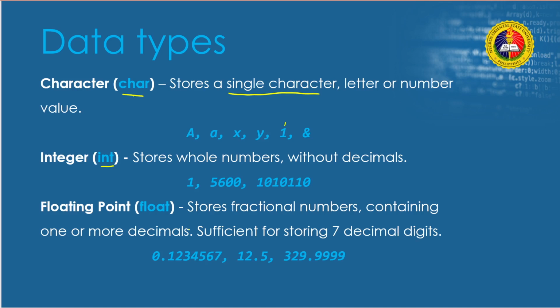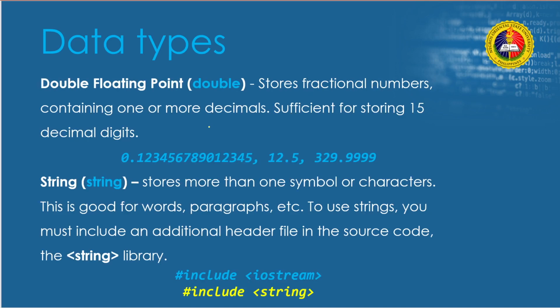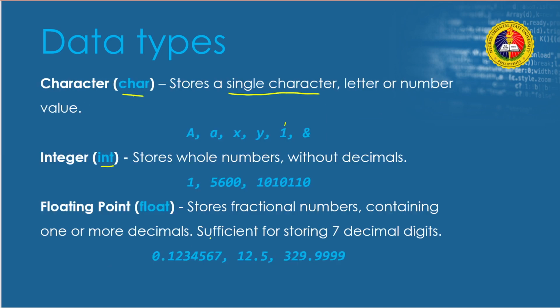Alright, so actually in this case, floating point and double floating point are basically the same thing. They only differ with the number of decimal points you can use. So if we want to use decimal points, ang kutob ra og 7 decimal points, then we can use float. So for example, this one, 1, 2, 3, 4, 5, 6, 7. 7 ra kutob, then we can use float.